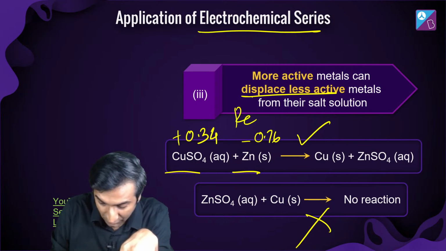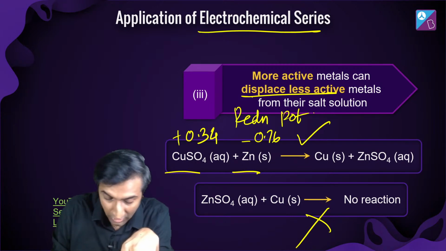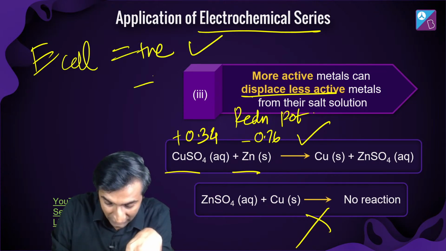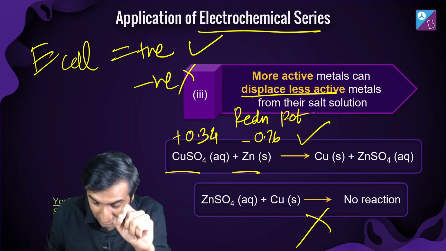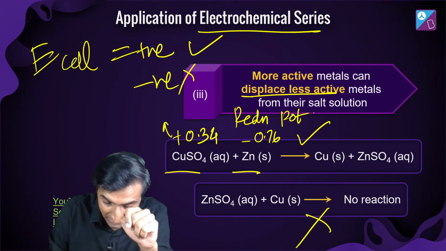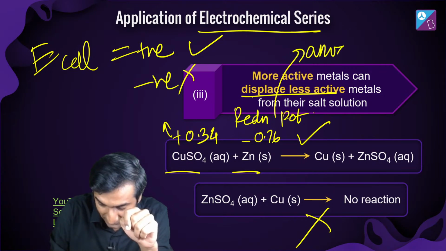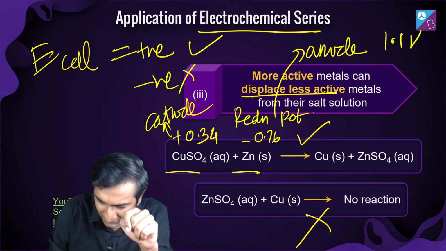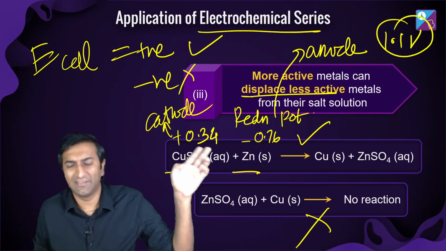What is this? This is reduction potential. So if you try and make an E naught cell, if you make an E cell and it turns out to be positive, then yes. If it turns out to be negative, then not. Quickly check whether it is positive or negative. See, this is the cathode. If I put this at the cathode and this at the anode, then everyone is happy, right? This at cathode, this at anode will give me a potential of 1.1 volts. This is the summary, this is what you'll do now. Daniel said we'll do that only.